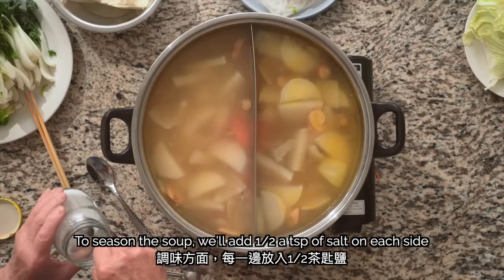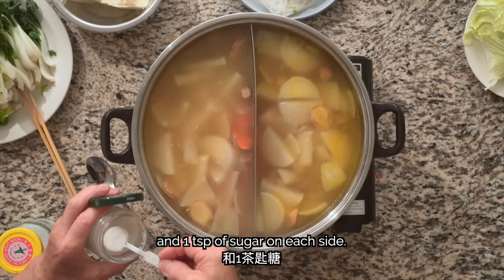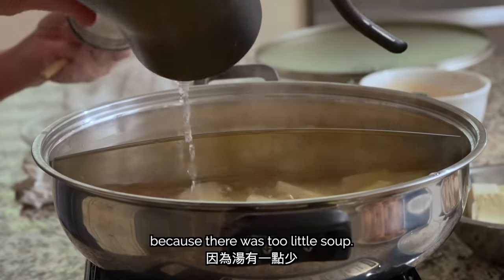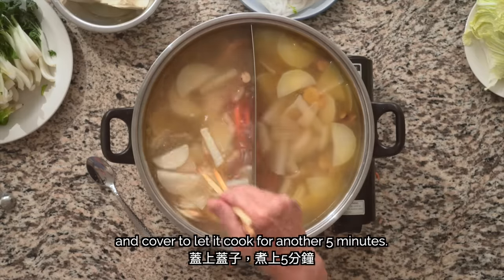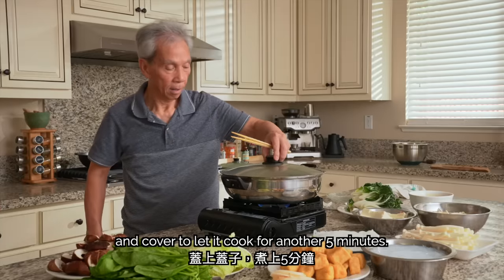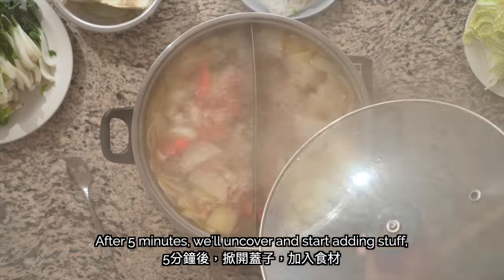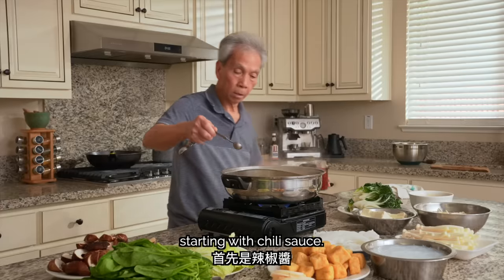To season the soup, we'll add half a teaspoon of salt on each side and 1 teaspoon of sugar on each side. My dad adds a bit more hot water on one side here because there was too little soup. Then we'll mix in the seasonings and cover to let it cook for another 5 minutes. After 5 minutes, we'll uncover and start adding stuff, starting with chili sauce.